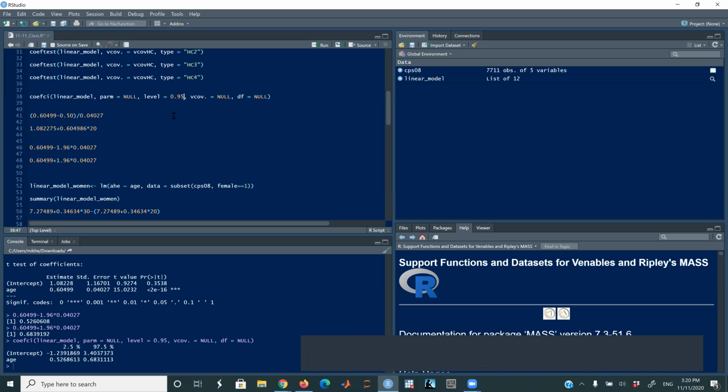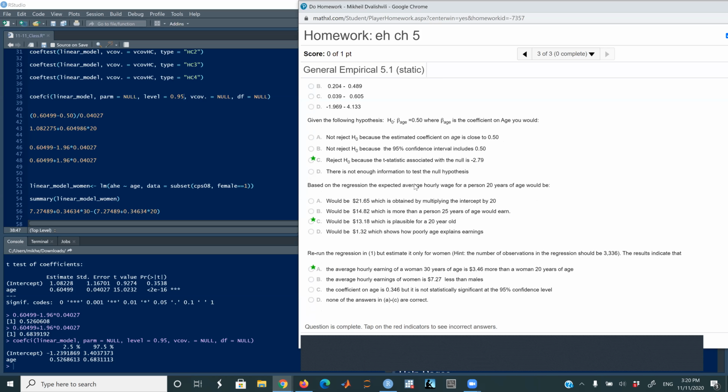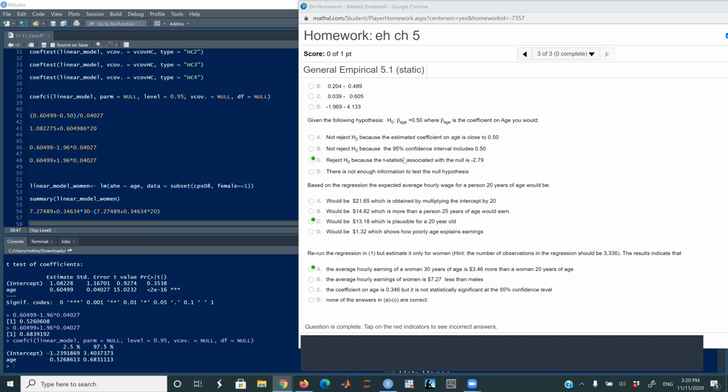It's very good. So the next question. Given the following hypothesis, here is also a typo. No way you can get this, but it's okay.